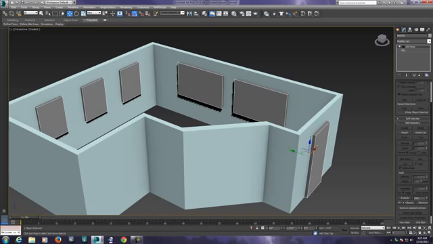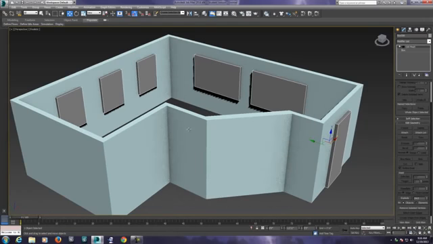Now, if you do that and then you go, oh, I need another window, you can still put that window in. Or if your client goes, you know what, I want to take those windows out, we'll be able to put almost like a little wallpaper or a little shield, a block over top of that to hide those holes. Or we can actually resize the holes with edit mesh once we're done. So there's a lot of freedom here.